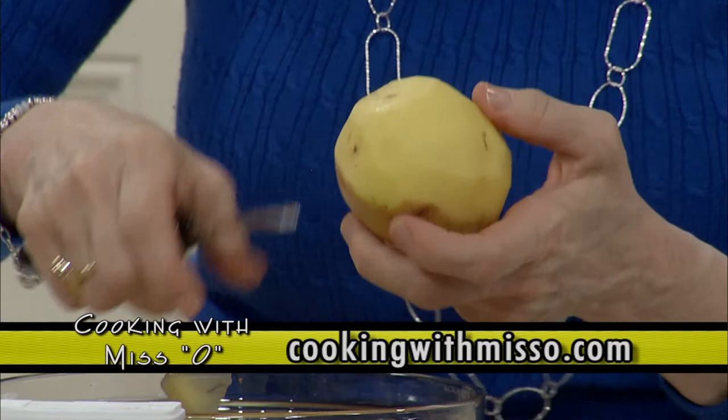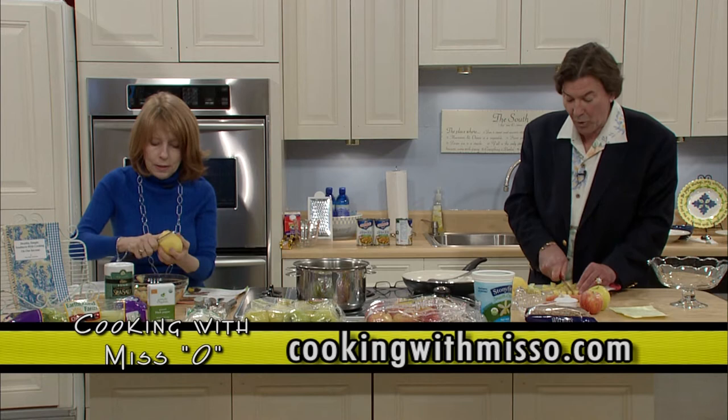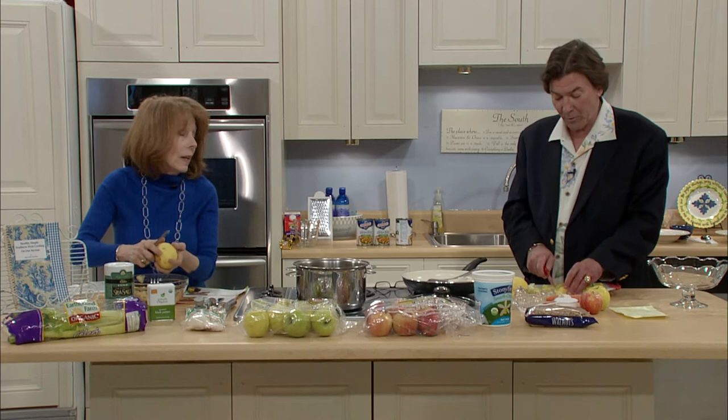Springer Mountain Farms is a better chicken for you, Mary Beth. It really is. It's never fed any antibiotics. We feed it an all-vegetable diet. It's got more room in the houses to roam because we're certified by the American Humane Association that we're good to our chickens, which is above organic. That is correct. A lot of people don't realize that is above organic. Yes, we are better than organic.